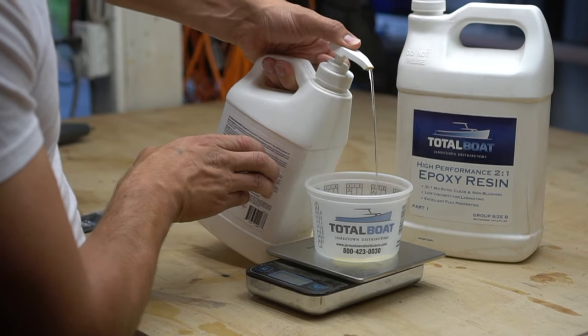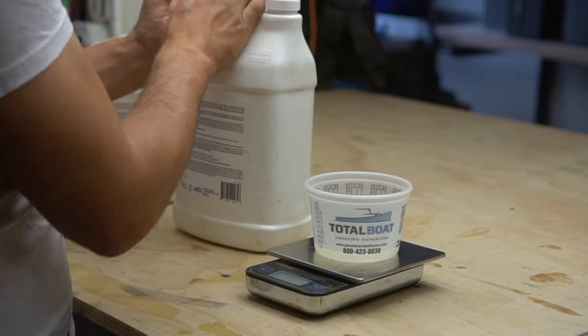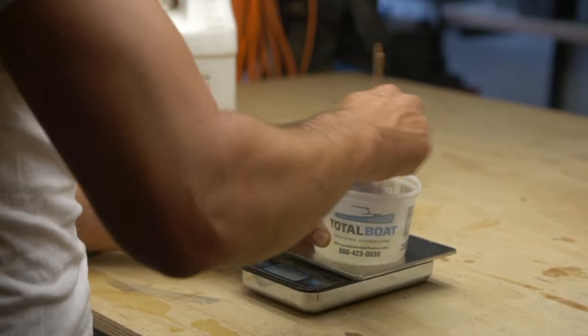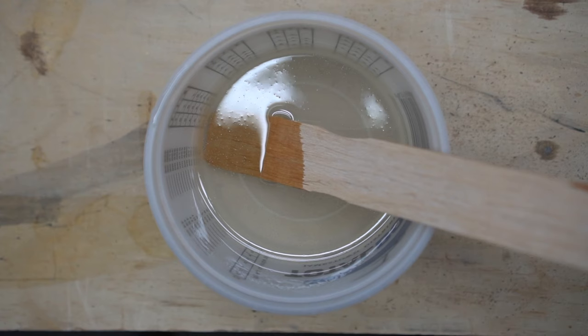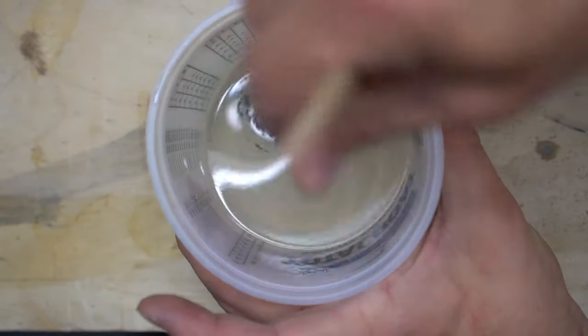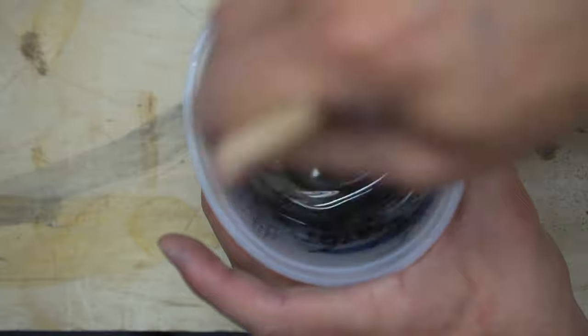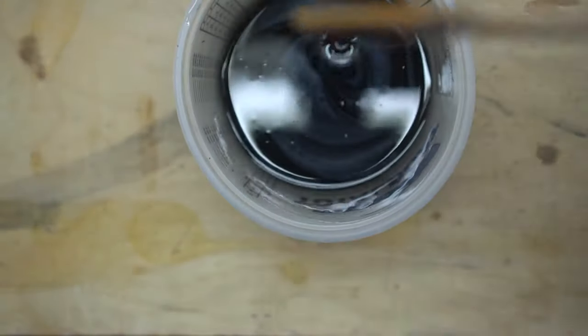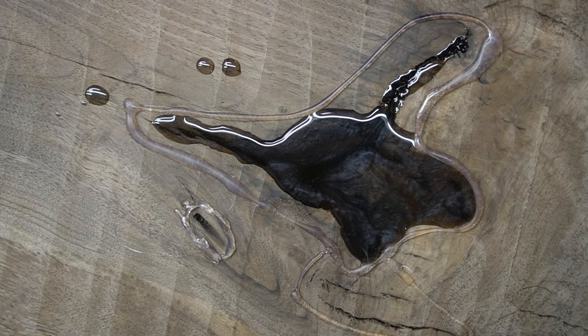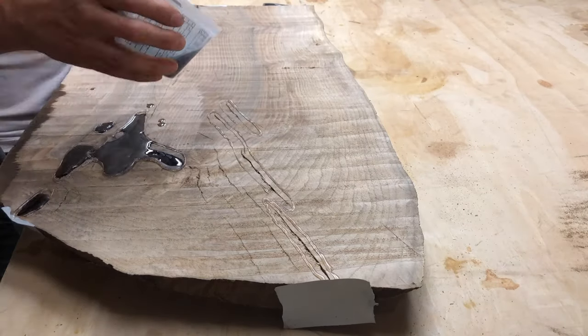For this project we're using Total Boat Epoxy Resin — not just for boats, it's for much much more. This is a 2-to-1 ratio product and I always use a scale to make sure I have proper mix ratios. To add some flavor, I'm incorporating Black Diamond Pigments — a beautiful dark stormy pigment. They have an assortment of pigments, quite affordable especially in variety packs available on Amazon. There is one main large void on top of the board, so I pour enough solution to encapsulate and fill the void below, filling it to the brim and returning as the resin level lowers.